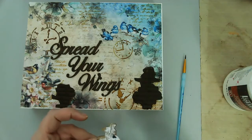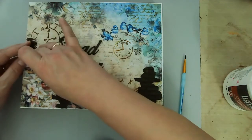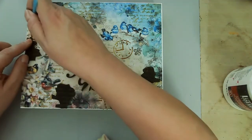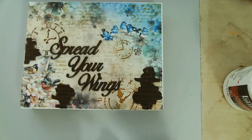I will be accenting the bricks to just give it a little bit more interest. I'll be using Golden fluid acrylic in manganese blue hue, I think is how you say it, and raw sienna, and then a little bit of Liquitex heavy body titanium white paint.